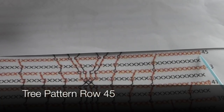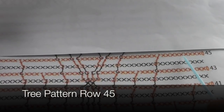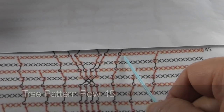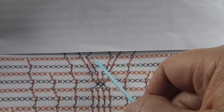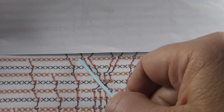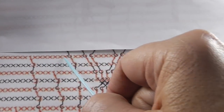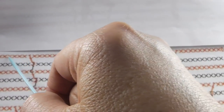Now let's take a look at row 45. We're going to have chain one, this is front side facing, 9 single crochets, front post double crochet, 7 single crochets, front post double, 2 singles, 2 front post double, 4 singles, 2 front post doubles, 2 singles, front post double. We have 7 single crochets, front post double, and then 9 single crochets. So let's go ahead and crochet row 45.